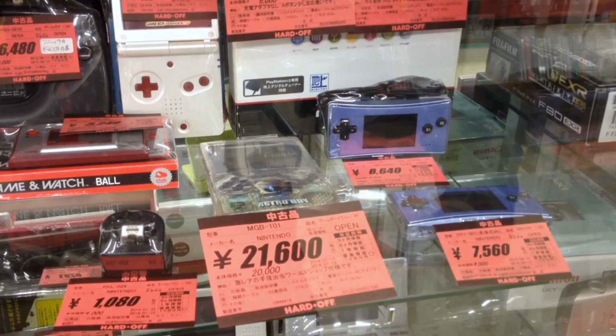I love transparent electronics. Like I love the grape Game Boy Color. I think I still have it. It's that translucent purple. Here we've got just a clear translucent Game Boy Light. The Game Boy Light is already expensive enough when you can find it loose. And then those Game Boy Micros, those are like $150 today.